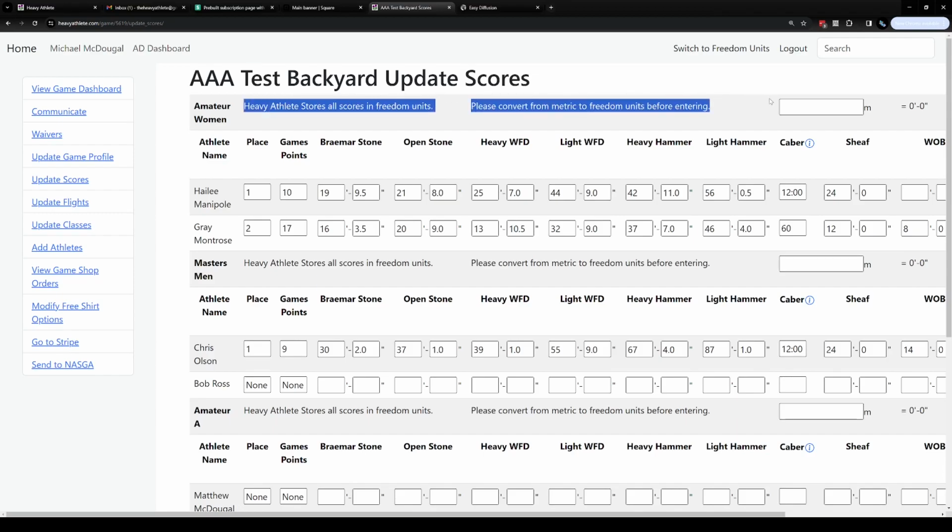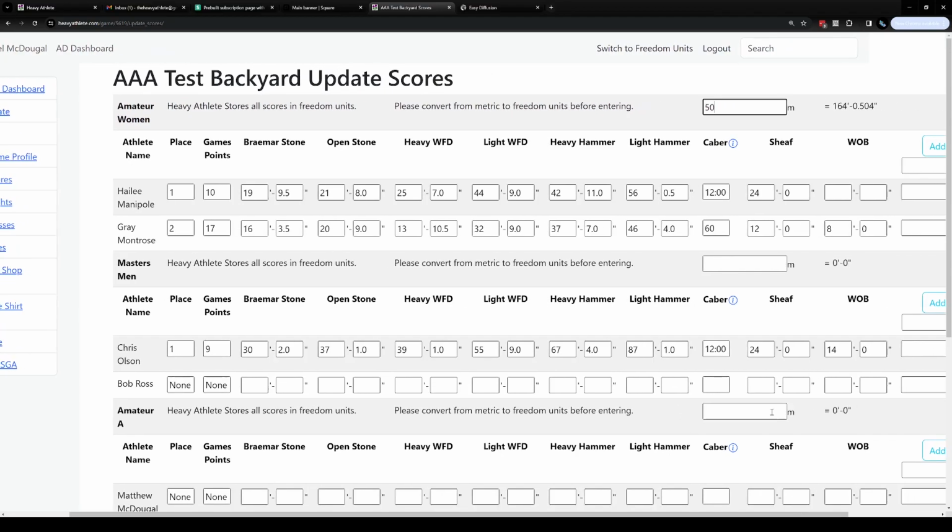Now that I've switched over to metric, I have these options at the top of every flight. If you enter a metric score, for example, 50 meters, I have no idea if that's good or not. I use freedom units. But it tells you 50 meters is 164 feet, 0.504 inches.